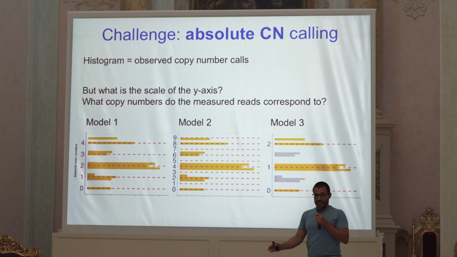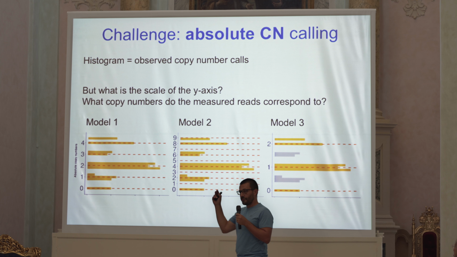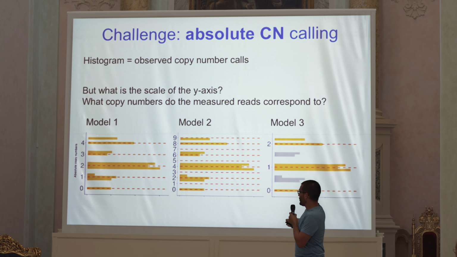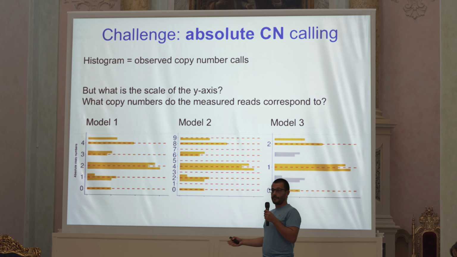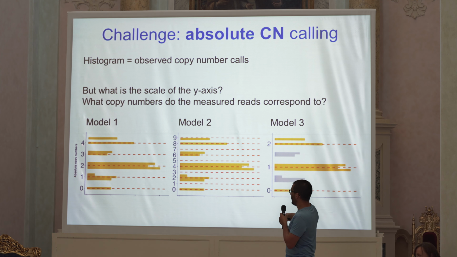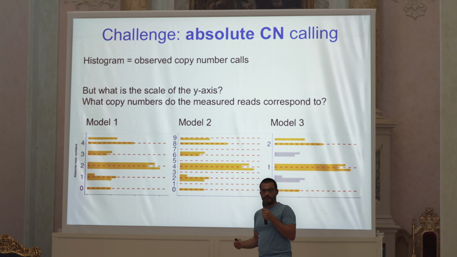So the main challenge in this game is, you need to transform your copy number into absolute copy number. So instead of just saying more reads, less reads, you need to know this is exactly 3 copies, exactly 4 copies, which the way we see it is a scaling problem. So after you segment, for example, we use circular binary segmentation, you observe all these different segments at different heights, and you need to infer a scaling parameter that maps these histograms that you observe to particular absolute copy numbers. And that's, for example, what ABSOLUTE does for bulk, and we have different challenges here in single cell. We use similar ideas. We use Gaussian mixture models with a scaling factor to do that.